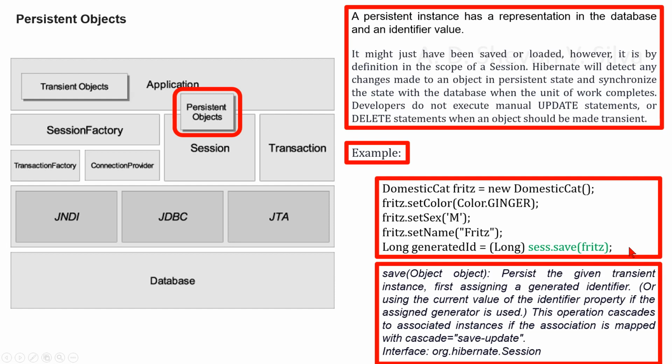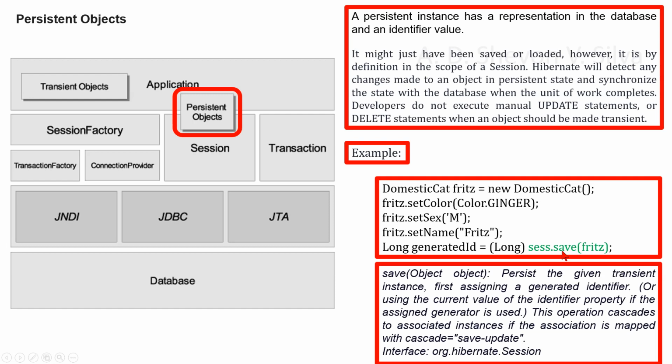If cat has a generated identifier, the identifier is generated and assigned to the cat when save is called. If cat has an assigned identifier or composite key, the identifier should be assigned to the cat instance before calling save.